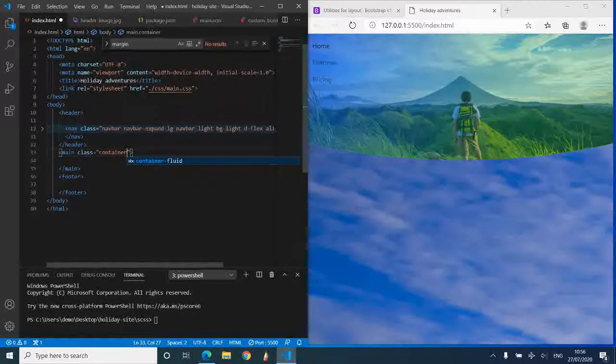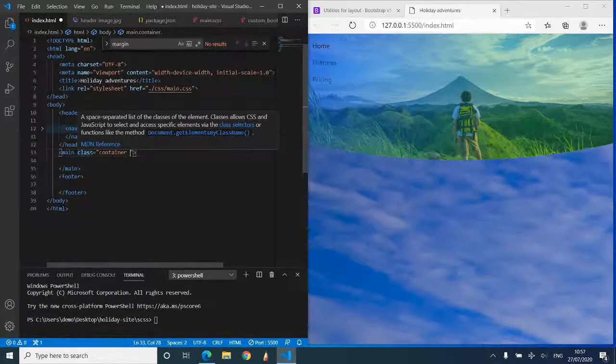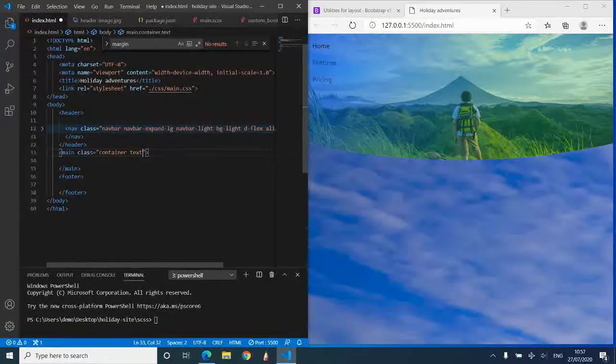We may need to give the text as white, because there is a class that you can use, text-white.